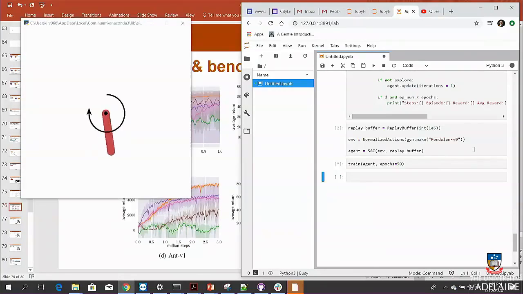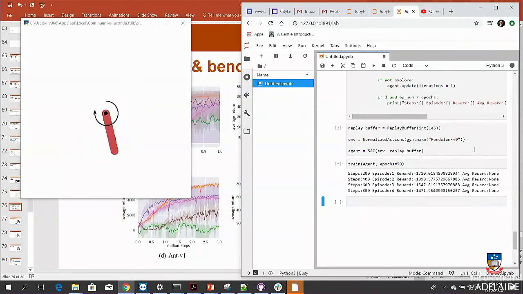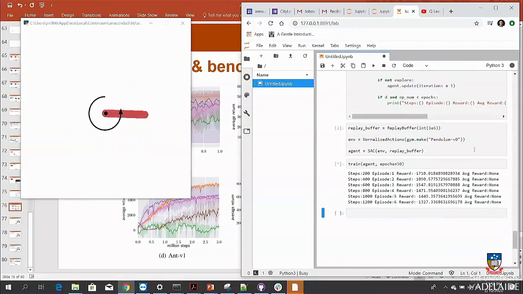So this is the inverted pendulum problem. Here the soft actor-critic reinforcement learning agent is trying to stabilize this pendulum up here. It might take a few minutes, I'm not sure. But it will basically start taking random actions, and whenever the pendulum reaches a vertical line here, the agent will receive a reward. Over time it can take continuous actions, and it's also observing different states from the environment.